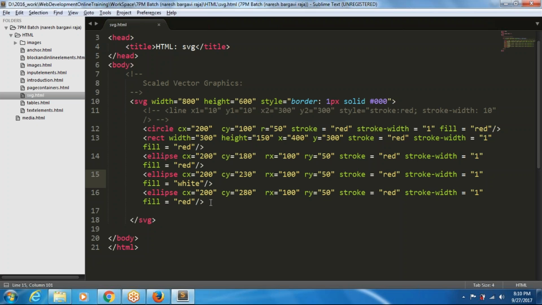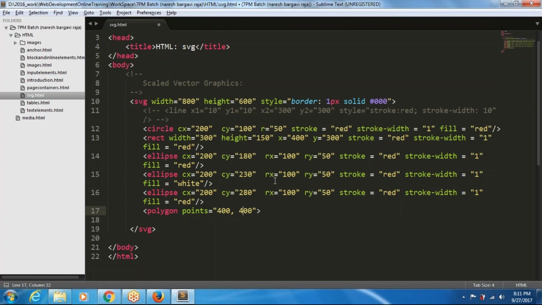And if you want to construct a polygon, you need to define the points. Points, in the sense that a polygon contains many points, right? So you need to place x1, y1, x2, y2. All those things can be placed by using a simple attribute called points. The first point will be 400 comma 400.